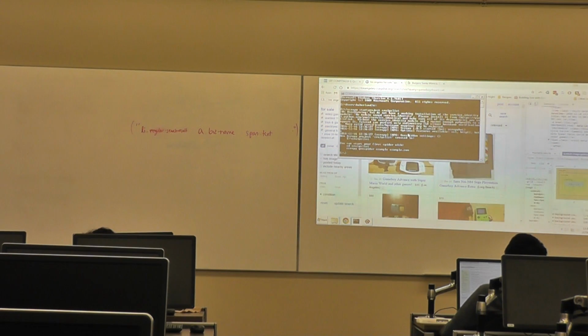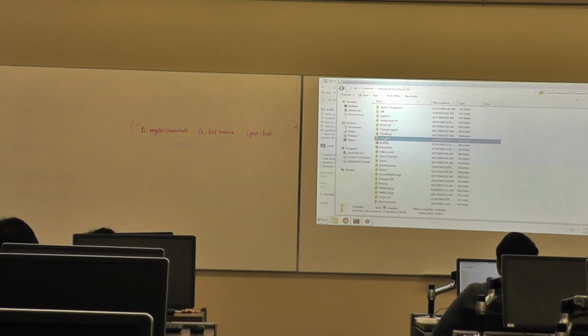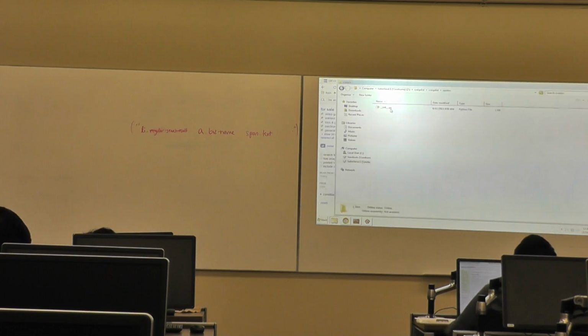I don't know what that problem is, but it looks like it completed successfully. So let's take a look in the Z drive. There is a folder called craigslist right here, and it has the spiders folder, no spider in it yet.